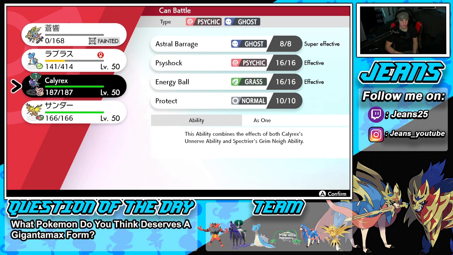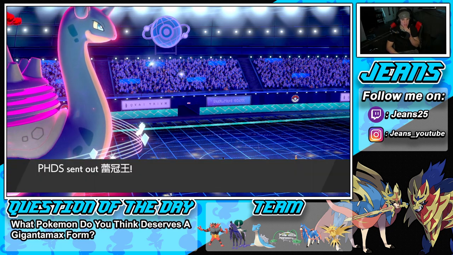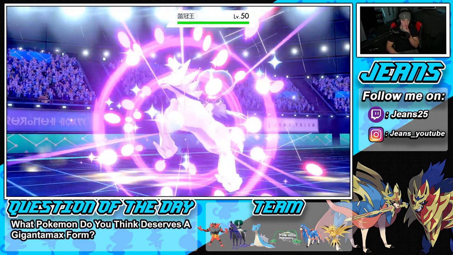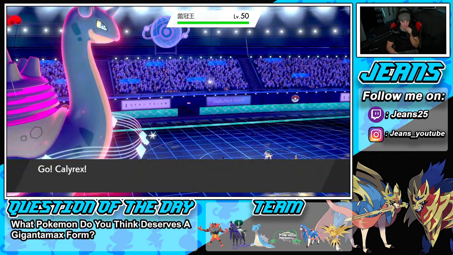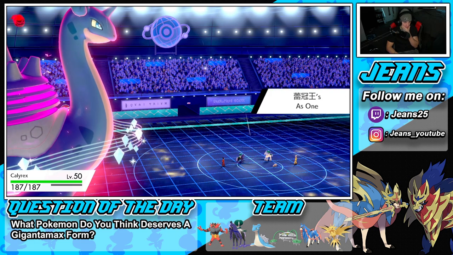Do I go Calyrex? Just protect this turn. So I'm looking to just waste out turns here. I could protect this turn with Calyrex and kind of go from there and try to take out one of his Pokemon. Because here comes the Calyrex. You might go first, probably, right? In this case, I'm going to protect the Calyrex, and I think I'm just going to roll off.